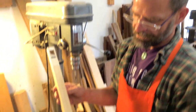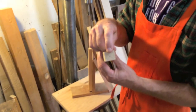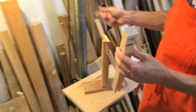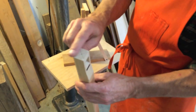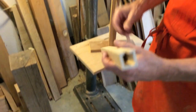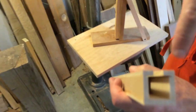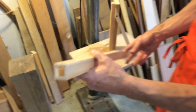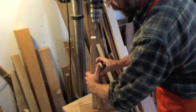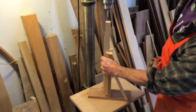Okay, so we've taken the pipe out of the clamps. Now the front is glued on. I've marked the center of the bottom so that we can drill our hole for the pipe toe. So that's what we'll do next. You've noticed I've trimmed this flush so that it's nice and even. And I've trimmed the top, and there you can clearly see the little notches for the tuning slide to go up and down in there. All right, so I've got a jig here that helps hold the pipe perpendicular, so I can go ahead and drill it.